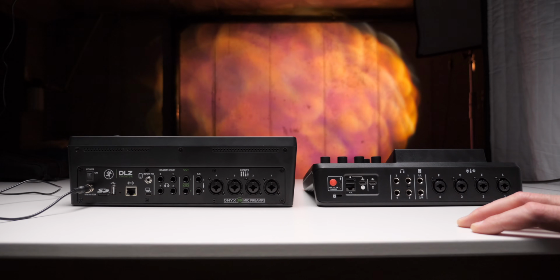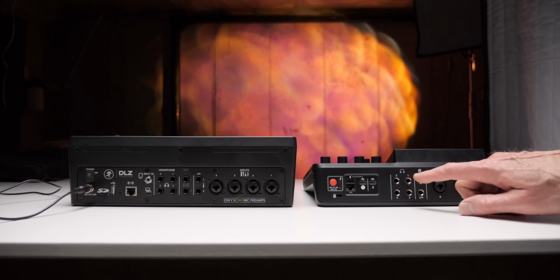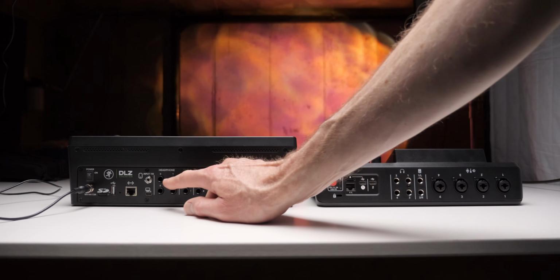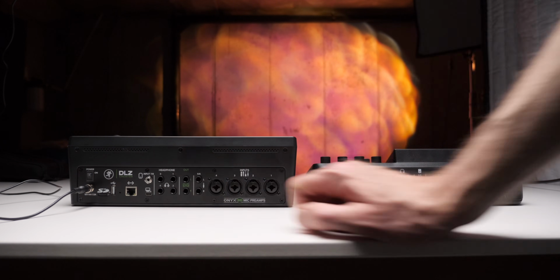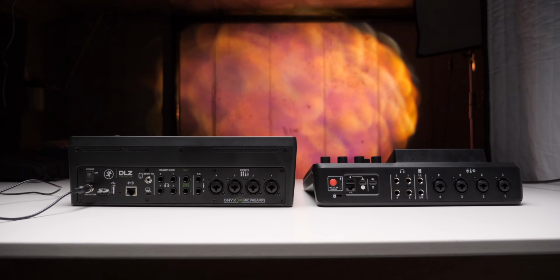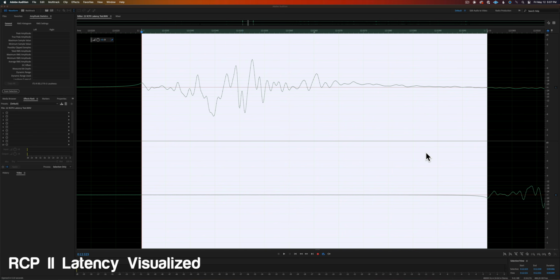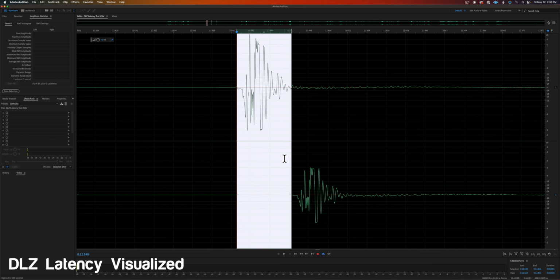Again, that's subjective. Now, because these are both digital mixers, there is something to consider called latency. And latency is the amount of time that occurs between when the microphone first picks up the audio until you actually hear the audio come out either through the headphones or the monitor outputs. And there is latency on these because they are digital. It takes some time, not very much time. In the case of the RØDECaster Pro II, it takes 6 milliseconds. That's the input to output latency. On the Mackie DLZ, we measured it at 5 milliseconds.